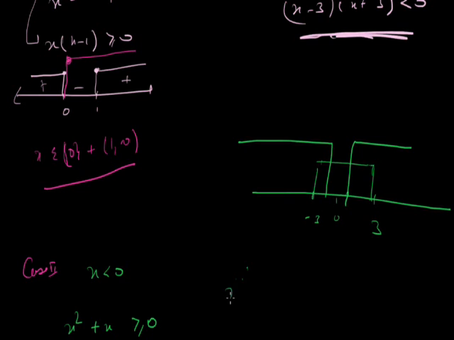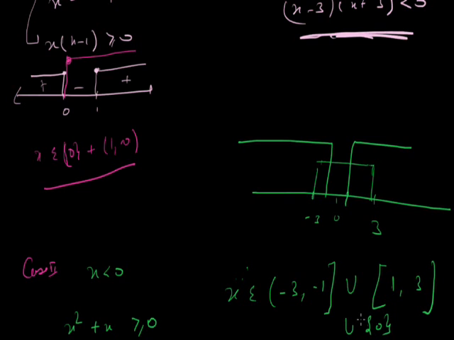Therefore here x belongs to minus 3 to minus 1, which is included, union 1 to 3, union 0. Therefore the domain of this function is, we have included these two cases as well as this. So this is the case overall, and we got the answer minus 3 to minus 1 union 1 to 3 union 0. Now the next problem, f(x) equal to sine inverse of x square plus x plus 1.